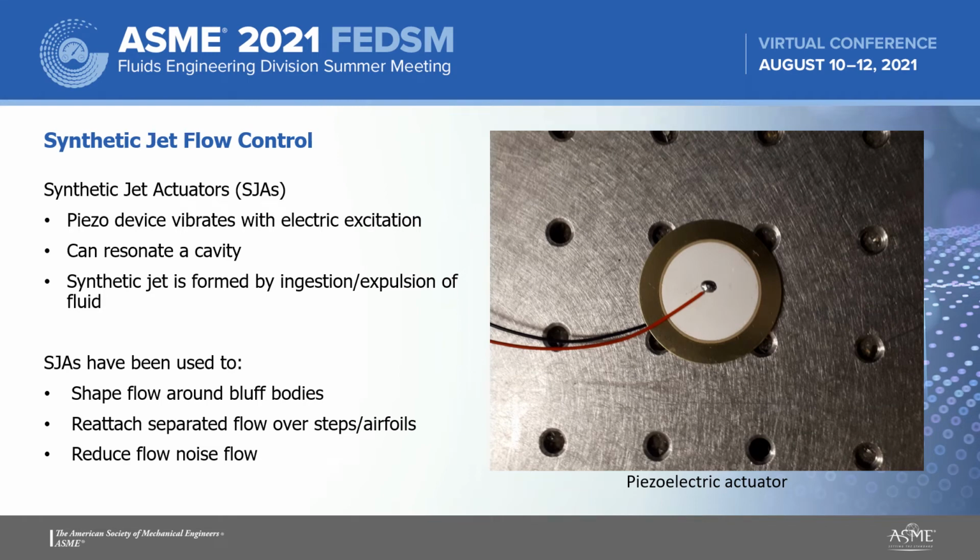So for those who are wondering, synthetic jet actuators are comprised of piezoelectric devices which vibrate under electrical excitation. These are used to excite cavities which have orifices opening onto the flow around bodies, and they shape the flow by adding momentum through cyclical ingestion and expulsion without net addition of any mass. Synthetic jet flow control has been found to be effective at flow reattachment over bluff bodies and airfoils.